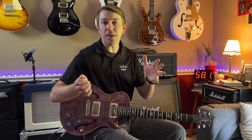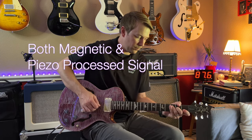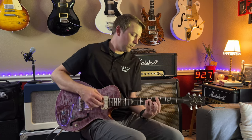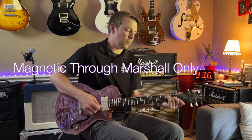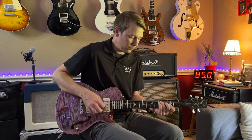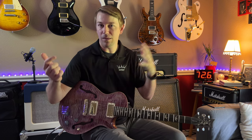I like it. Another thing that I like to do is I like to have the magnetic going and the piezo going at the same time. So it's like having a doubled part, but it's not a doubled part. Instead, it's the same part with two different sounds. So let me show you what I'm talking about. And essentially what you have is this beautiful sound of magnetic as if it's being doubled with the piezo, with an acoustic.